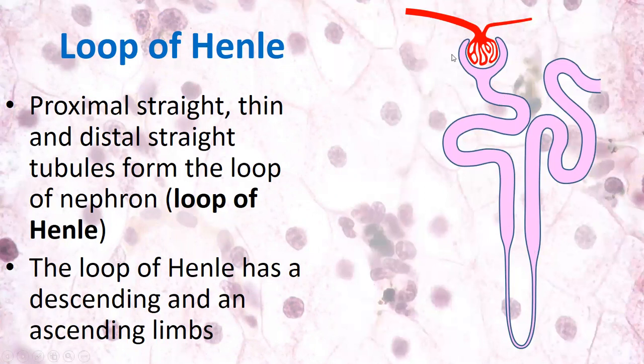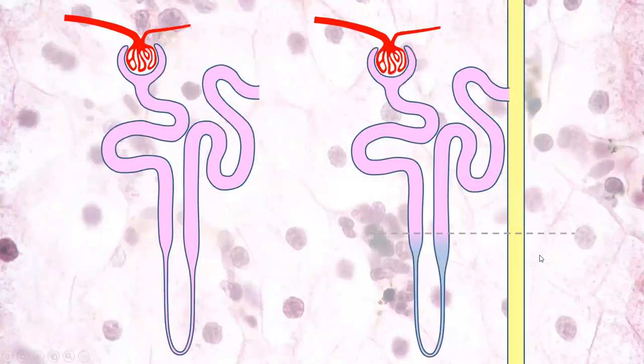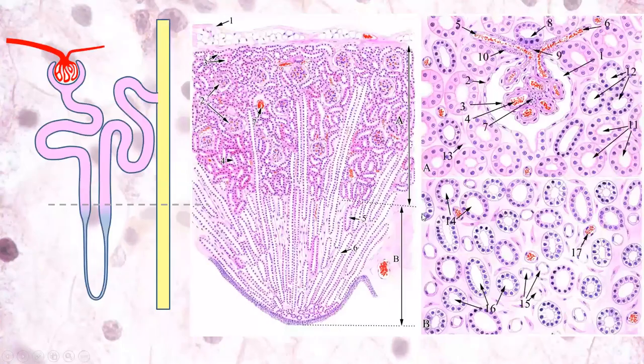Convoluted tubules and renal body, they mainly are located in the cortex, but straight tubules as well as thin tubule, they enter in the medulla of kidney. They are located deeper. And here we can see loop of Henle. It's the part of nephron which enters in the medulla. And here we can see renal pyramid and cortex. So it's renal lobe. It's a drawing of a histological microphotograph.